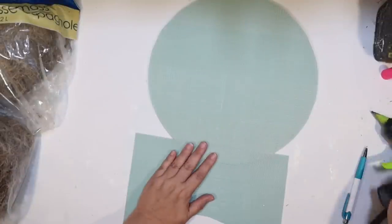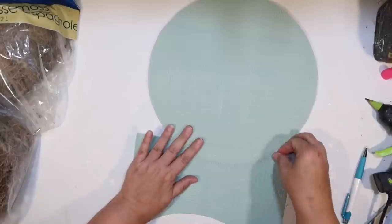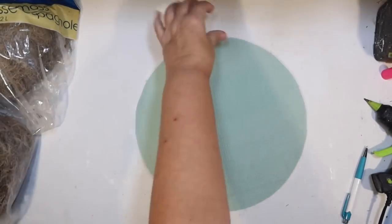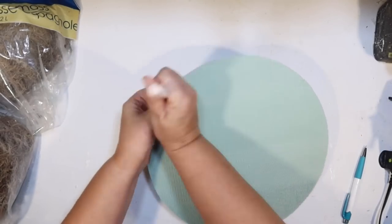So what I'm gonna do for this bottom part is just go ahead and glue it on there, straight seam to seam, maybe a slight overlap, but not much. And then once I get it glued on there, then I can just cut that down to size. And just a really fun, easy way to cover one of these wood rounds, and I think it turned out really pretty.